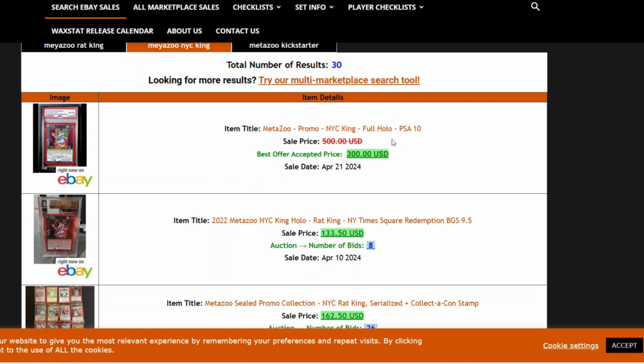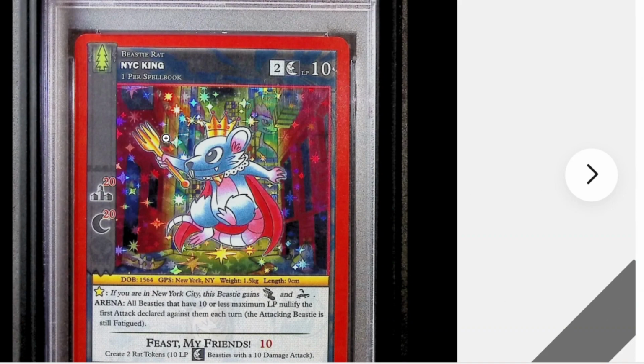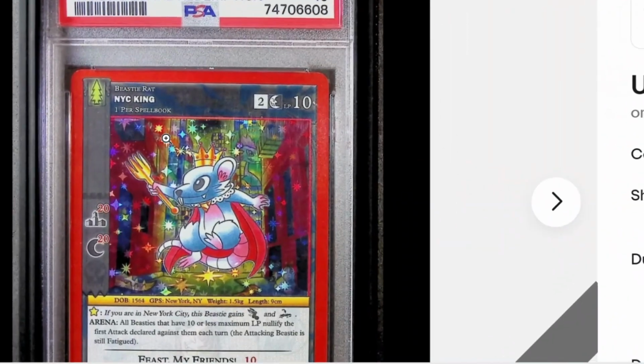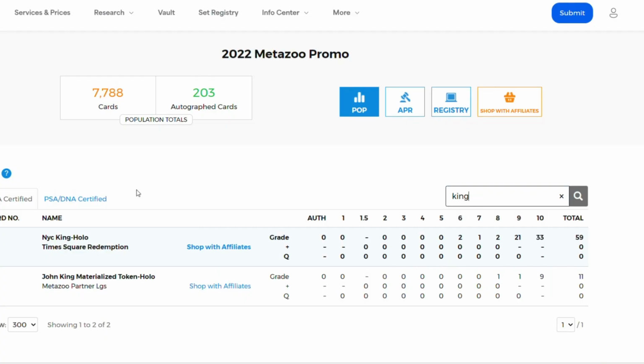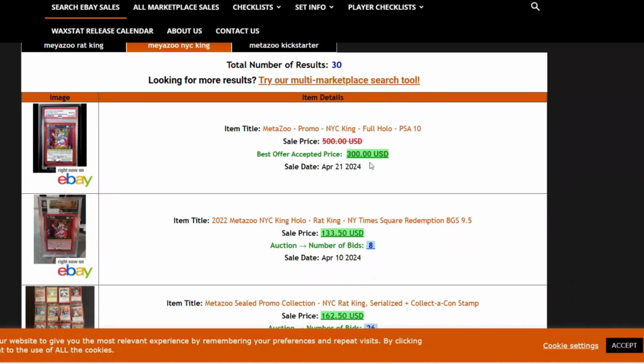Hey, it's a New York City King promo. You know the Rat King? Here, let's just click on it. So here we have the New York City King. Full holo, of course. I mean, PSA 10, you don't see these too often. You know what? Let's check the PSA population report for this as well. So for the NYC King promo from Times Square, there's 59 that were graded and 33 have a PSA 10. And it's sold for $300.